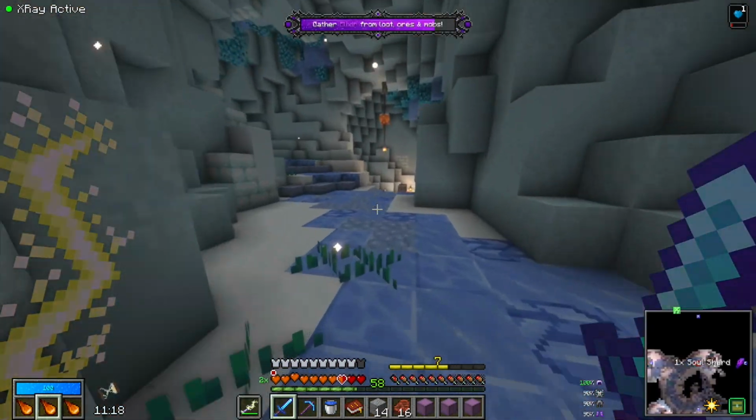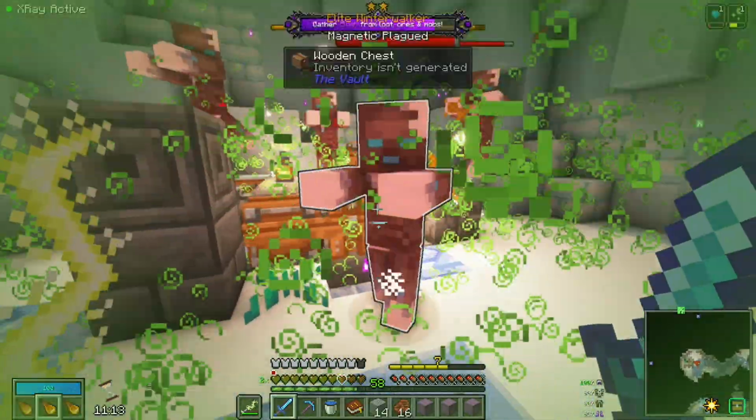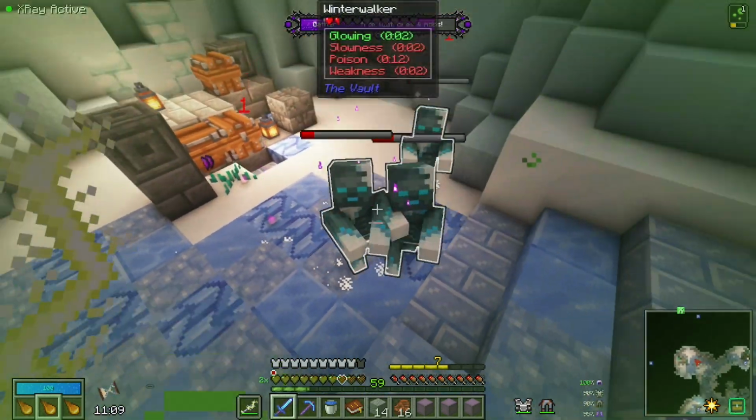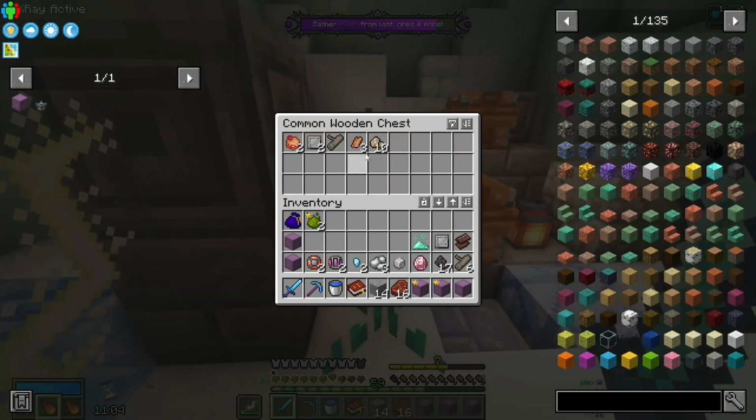So, shards. Didn't get anything super omega from that. More poison. Okay, that guy needs to die first. Perfect. Help him first. Still poisoned because that guy's poison.